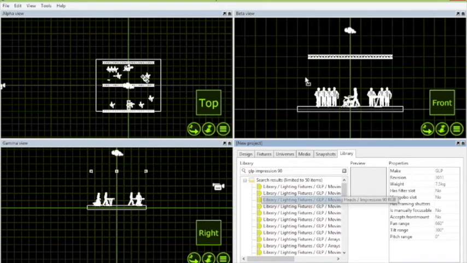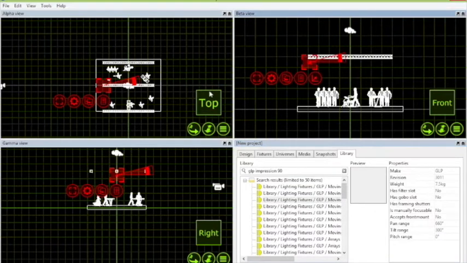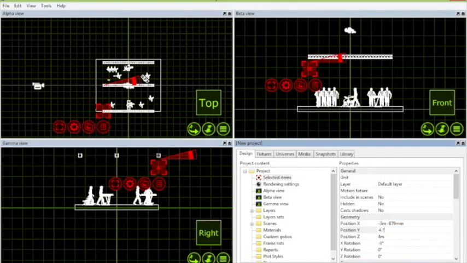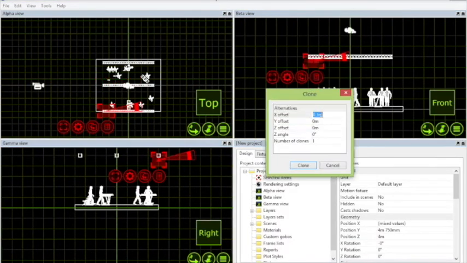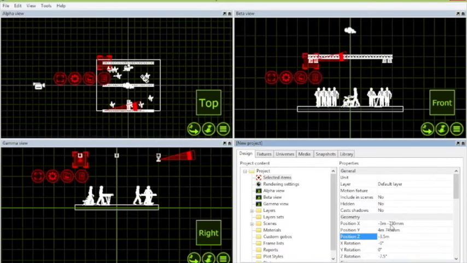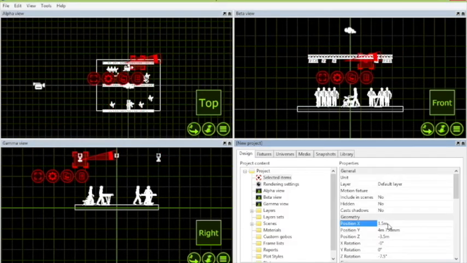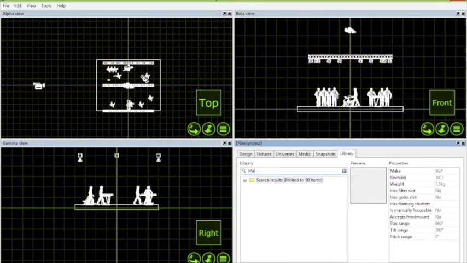So now we're getting on to the positioning of lights. So we're adding the lights. Obviously we've got to try and use the lighting that we're going to use on the show, so obviously going to be positioning and setting colours and shapes, gobos, etc. So it'd be good to know the lighting setup that you're going to use on your venue before you get started. Setting up the front and the rear trusses for the GLPs at the minute before we add the next type of lights in, and you can search for them in the library for different fixtures.